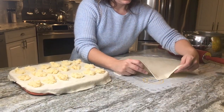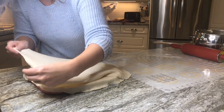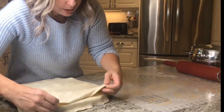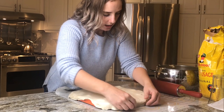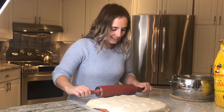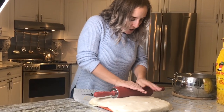So now I'm gonna take the dough and place it right over top of this one. Just like that, you lay it right over top. Are you ready for this? Take your rolling pin, start on one side, and just press.